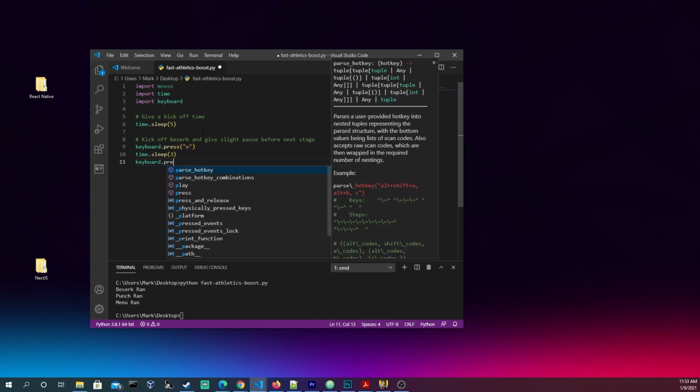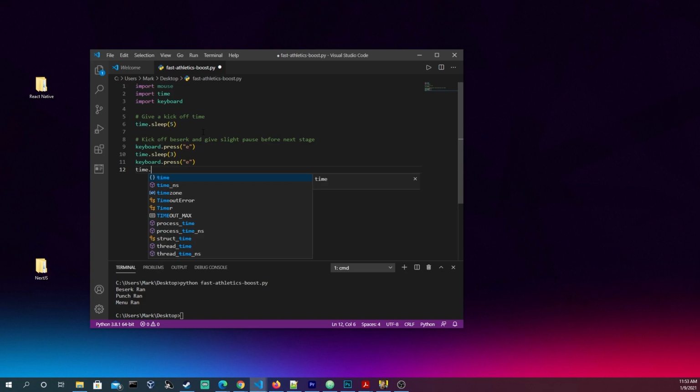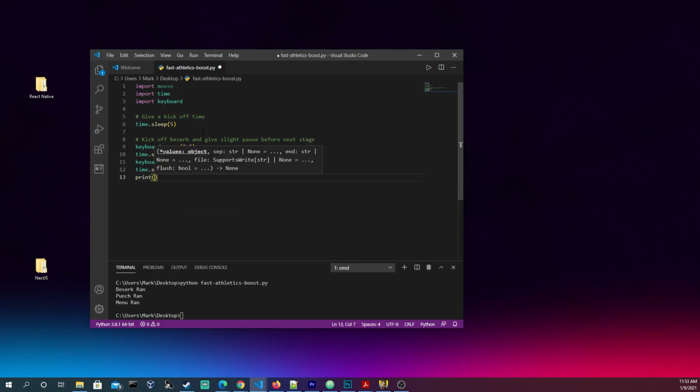Because the last time I did it, it was almost like a press, almost like a click, and I didn't want that. So I gave myself just 3 seconds to allow that to kick on in, just so the punch isn't thrown and the key is hit before the program realizes I'm in Berserk mode. Berserk ran because I like to print out my steps just to make sure that everything is going in the order I suspect. We're going to throw a punch here.